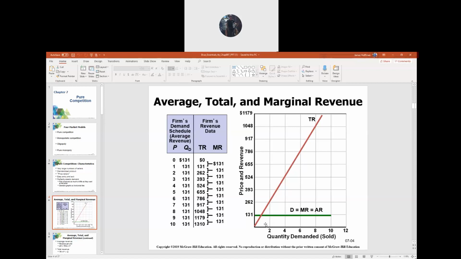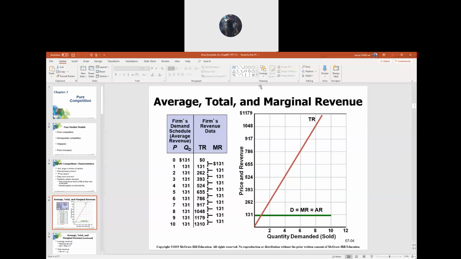So if you look here, like we said, for this type of market, the demand curve is perfectly elastic, and here's the demand curve, this green line. The long run demanders or consumers determine that the price they're willing to pay for this good is 131, and any price above that they won't buy. The firms shouldn't charge that because this is what consumers will pay. So here's your perfectly elastic demand curve.